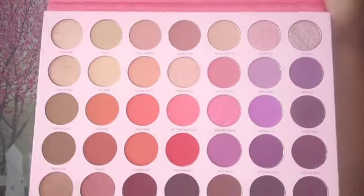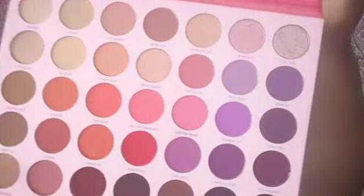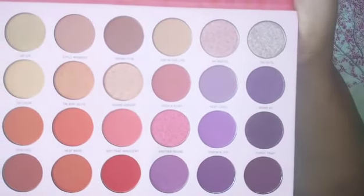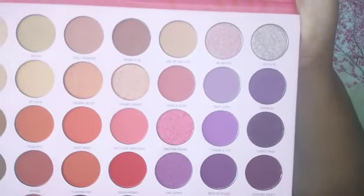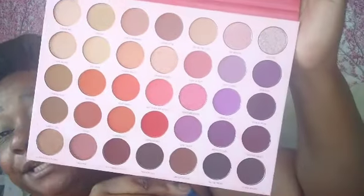So let me just show you what this palette looks like. It's pretty. This is a perfect spring palette. Got some purple, a section of peaches, peachy, pinkish, just some peaches. Of course, Morphe is not going to let you down when it comes to their browns. They put every shade, like 20 shades of browns, in all their palettes. But this is perfect for what I need to do right now.